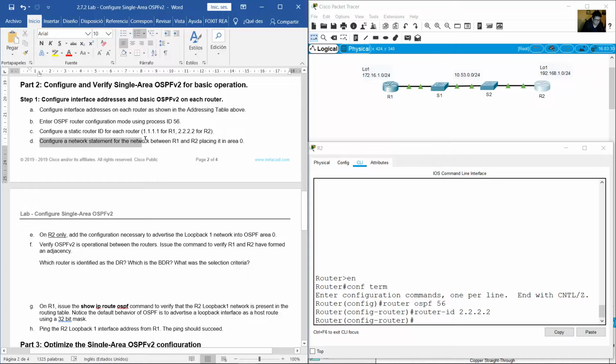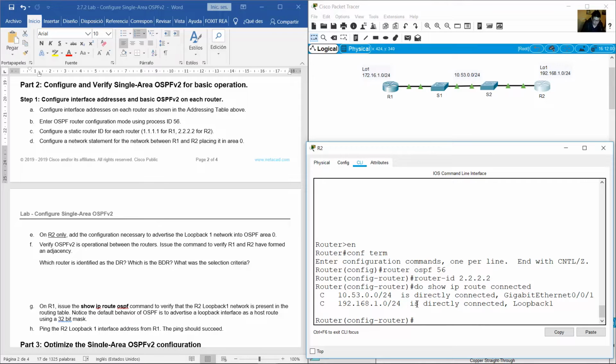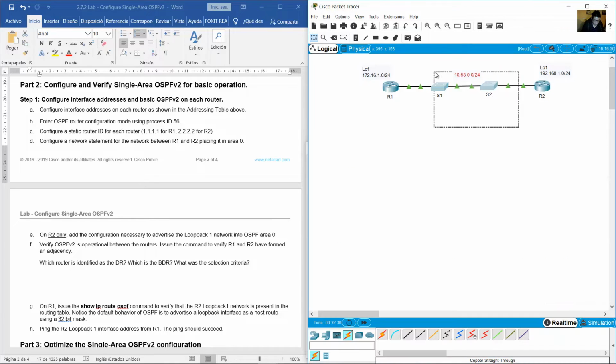Configure a network statement for the network between R1 and R2, placing it in area 0. Do show ip route connected to view the directly connected networks. And this is the network between R1 and R2, this network.